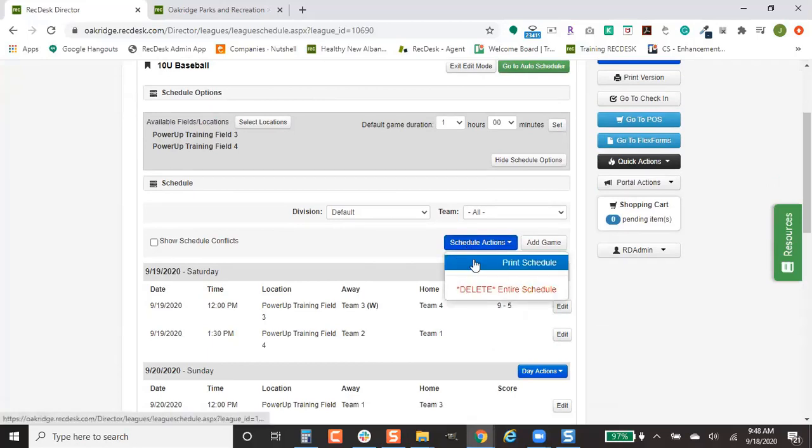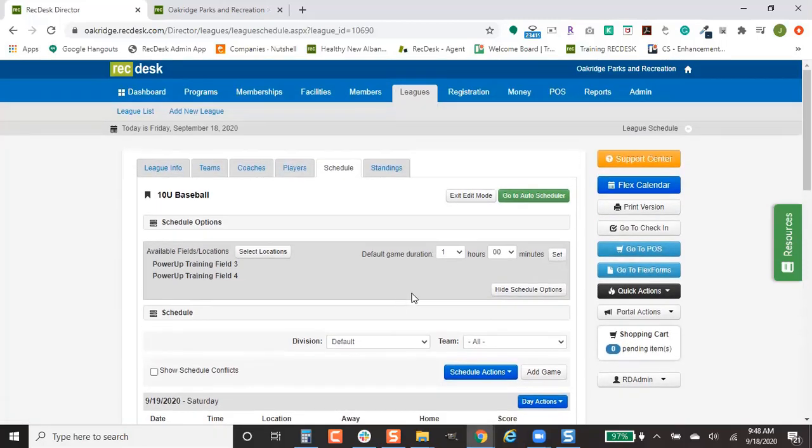Within here, you would be able to click on Print Schedule or Delete Entire Schedule. Please be aware that if you think you're going to have 4 teams when you make the schedule and a team drops out, if you don't rename it to use it as a bi-week type of option, you will need to delete the entire schedule to remove a team. If the team has any scheduled dates for it, it will not allow you to delete it out.